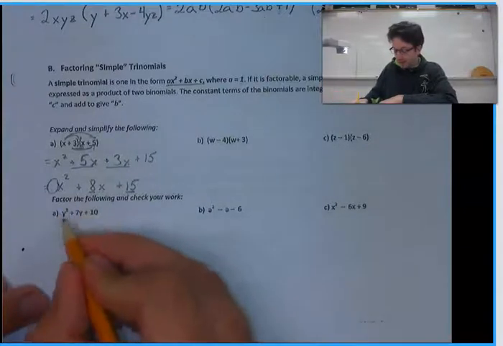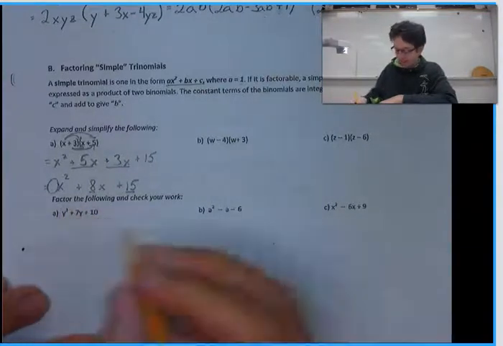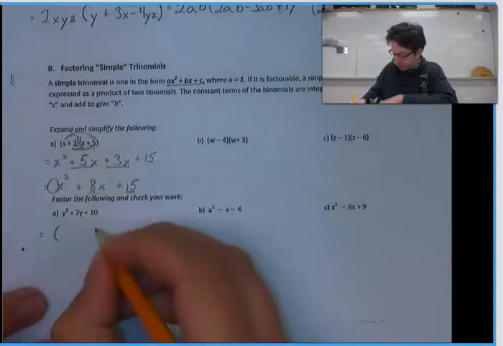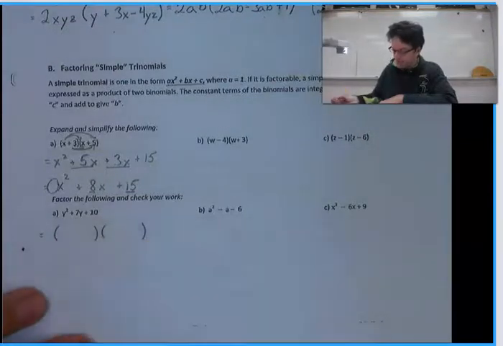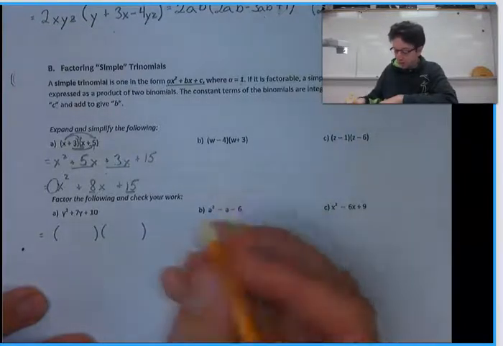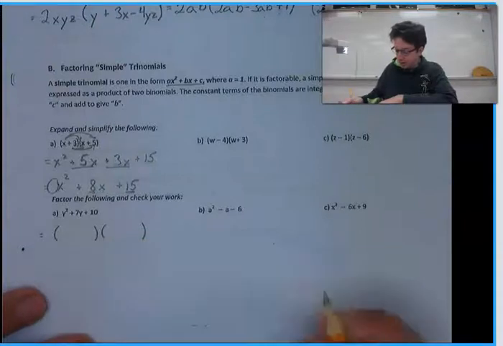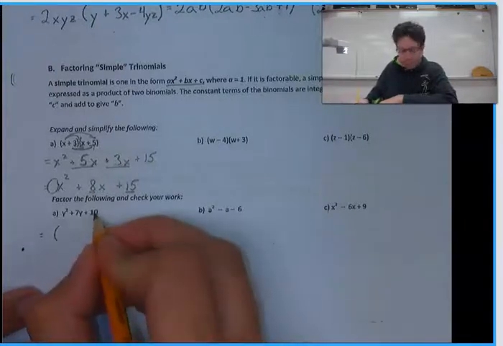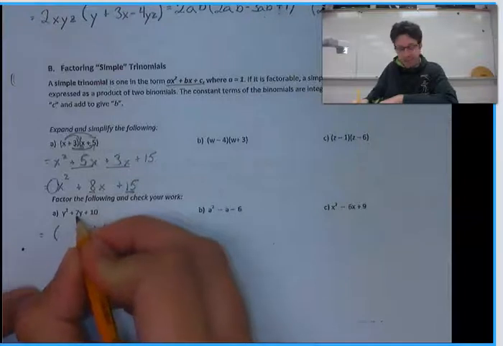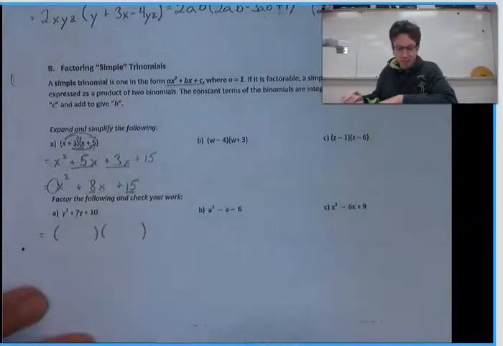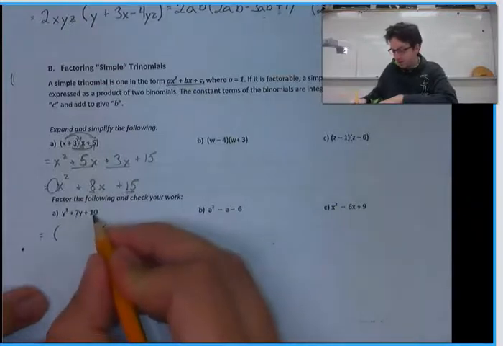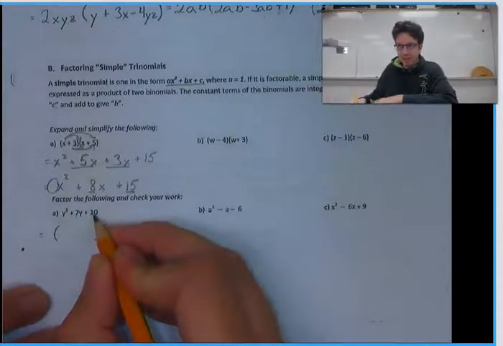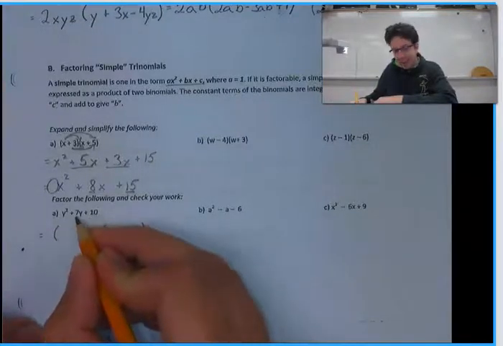So if we're looking at this trinomial and we want to factor it, meaning we want to put it into two binomials that are multiplying by each other, we need to ask ourselves what two numbers, to put here and here, will multiply to give you 10 and add to give you 7. You might have to think of this and try a couple of examples in your head. So start with two numbers that multiply to give you 10. Maybe 10 and 1. They multiply to give you 10, but do they add to give you 7?